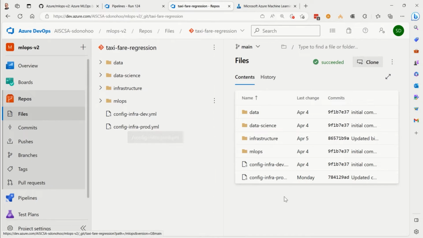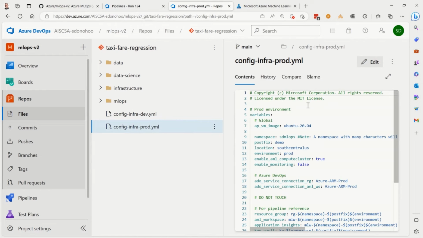And to do that, I would edit this file here, infra prod, and I can specify some of the characteristics of the environment that I want. I give it a namespace, a postfix, which could be a number or a string, the Azure ML region I want to deploy to, and what I want to use to represent where this particular environment fits in my overall MLOps practice.